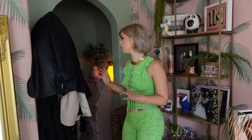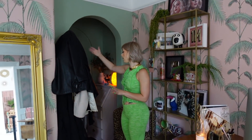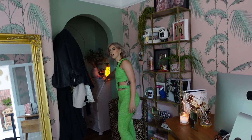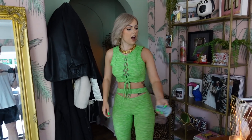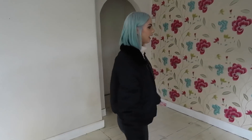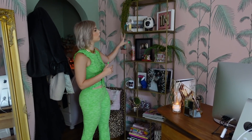Behind here there's the cupboard under the stairs — not showing that, it's completely full. There's a little archway nook under the stairs and I upcycled my dad's bureau. I've got a shelving unit from Swoon. This room went through a lot of transformation. It's actually one of the first rooms we did, with all the wallpaper, but it's taken a while to fill with decor. It's constantly messy because of deliveries, which is why I've never really shown it.